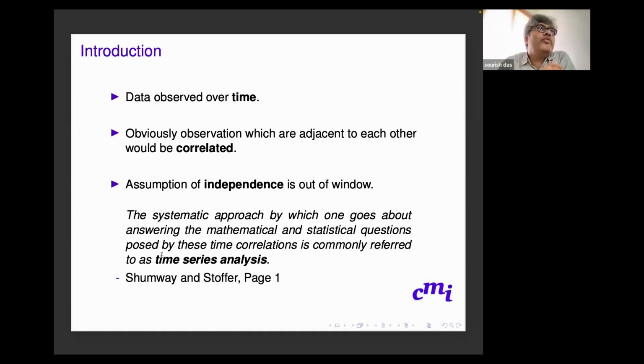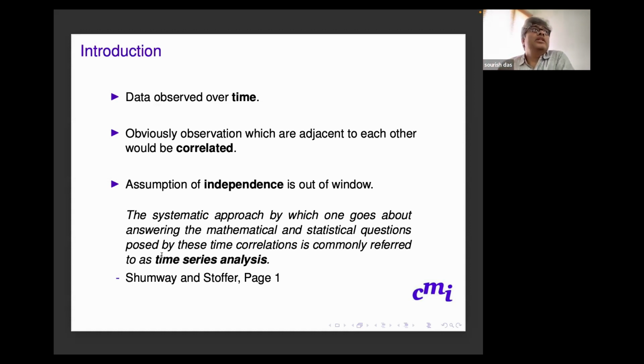So basically, whenever you have time series data, your data points are correlated. There is no way you can have a correlation of 0. I'm not saying it cannot be 0, you can have it, but most likely you cannot make the assumption that you have time series data and the correlation is 0. That will be a really bad assumption to work with when you are handling time series data. So you simply cannot make that assumption.